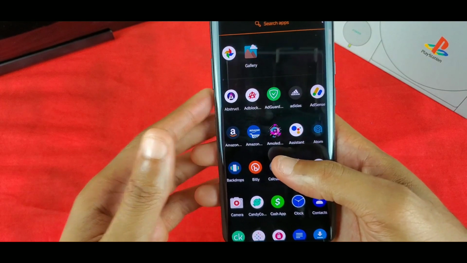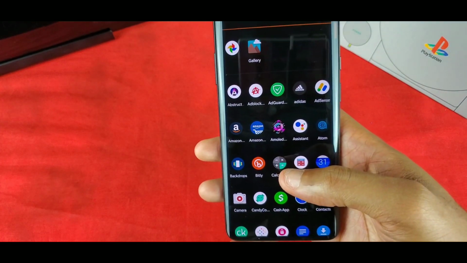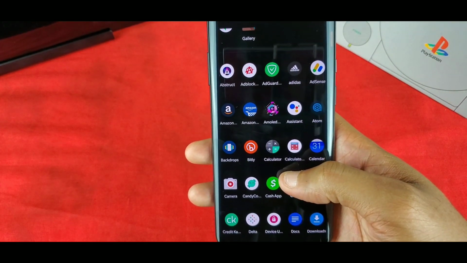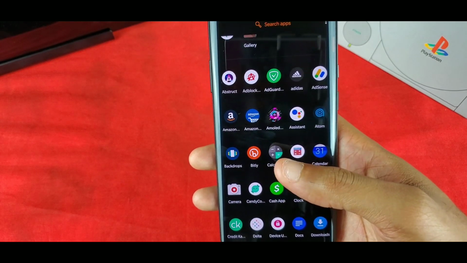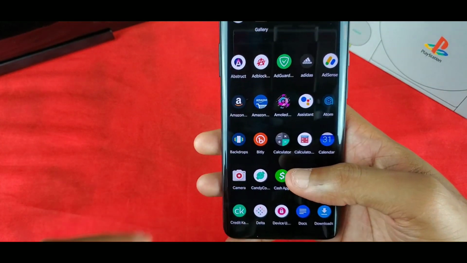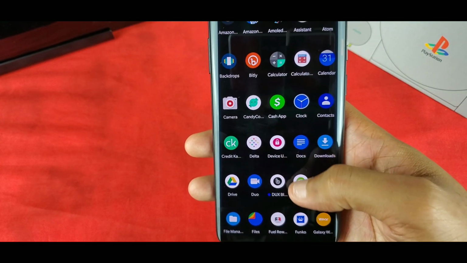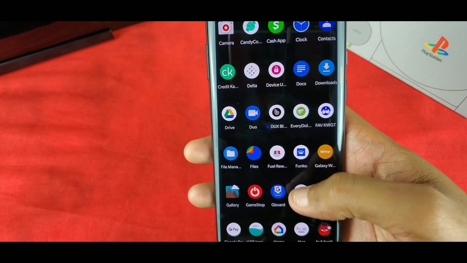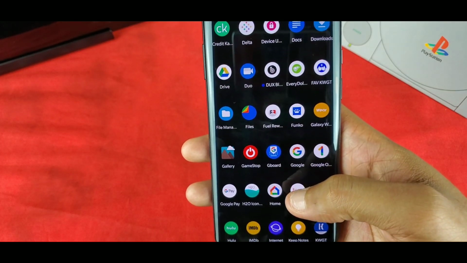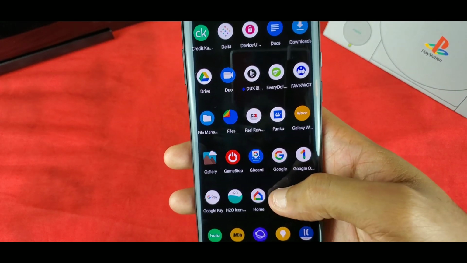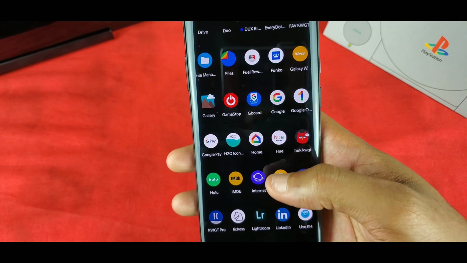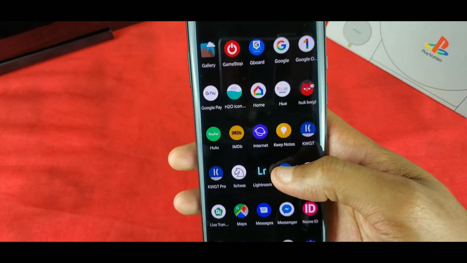As far as apps, I use the AMOLED Wallpaper app. I use the Papers app for wallpapers as well. I got my Adidas on here, my ad blocking apps right there. Amazon Assistant, Backdrops is another good wallpaper app. Yeah, a lot of apps that I might use every once in a while. Google Duo, the Gboard app, Google Home.